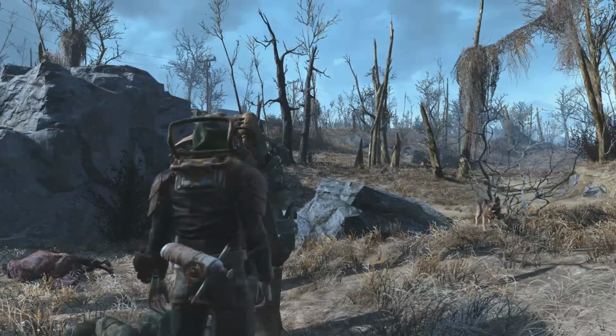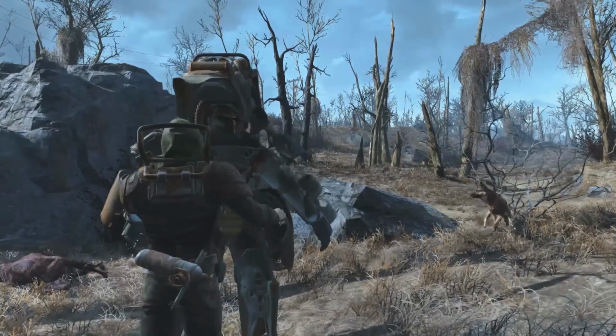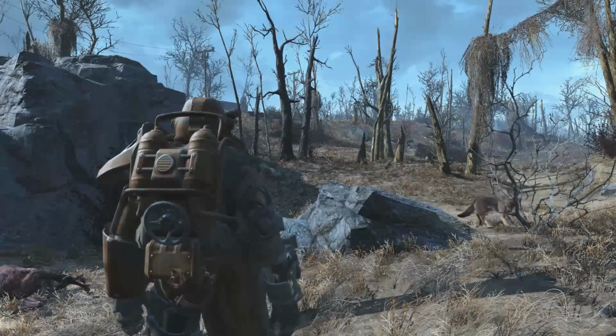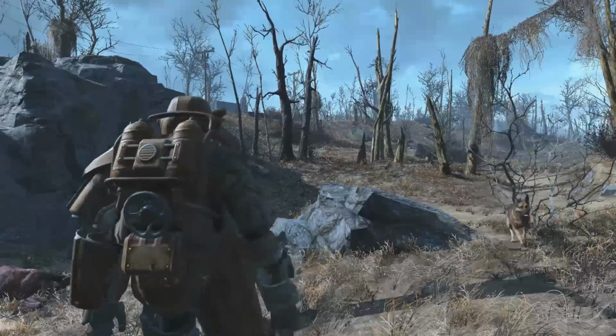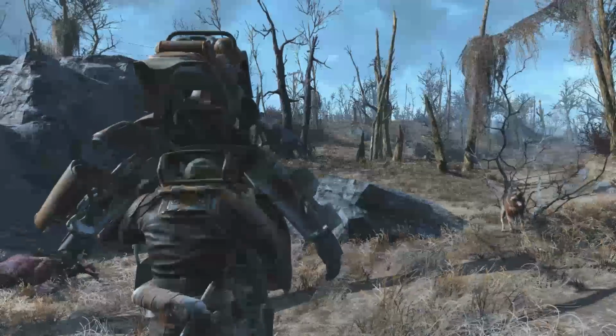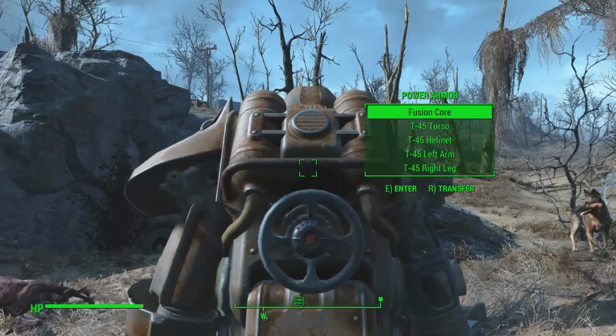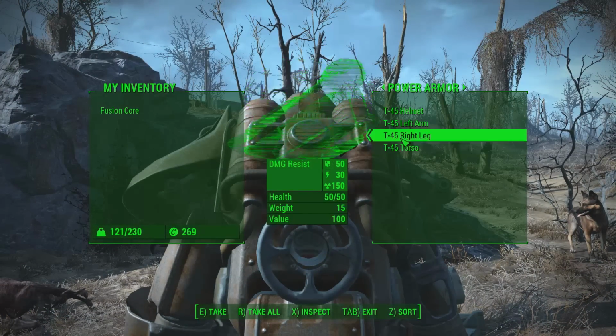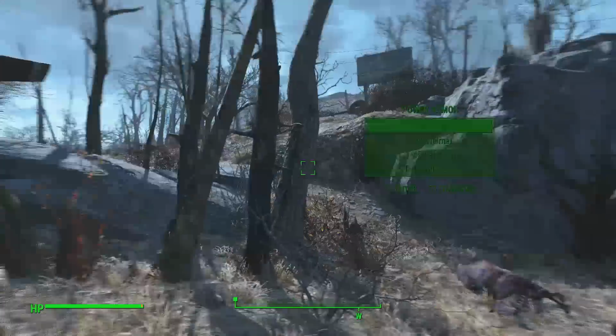No, don't get inside the suit. I wanted you to transfer over... I want the fusion core. It's a big-ass animation. You're making me sad right now. Who knew that this would be so difficult? Just give me the fusion core back. The armor actually all appears to be in pretty good shape.